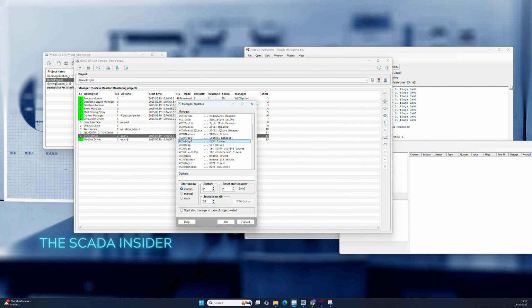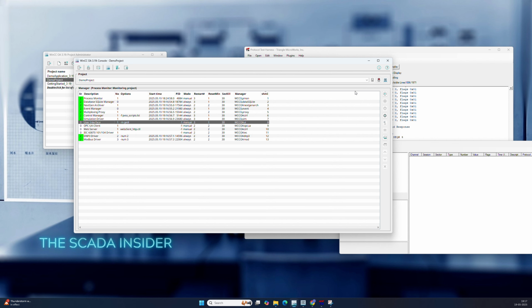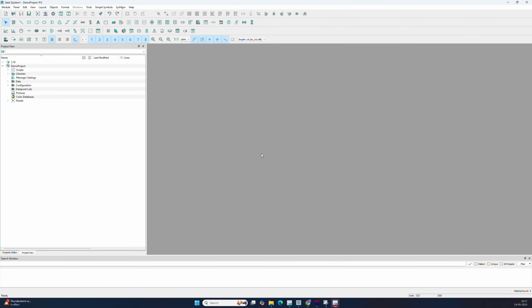You need to give the manager number, which I've already mentioned to you, that it should not conflict. Click on the OK button. The driver will be added here. As I have already added a driver, I will not add it again. Now go to the development environment. So this is the development environment.